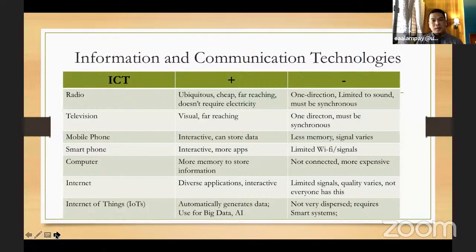So, ang limitation naman ng radio and television is that, if you remember, nung bata ako, gigising kami ng alas 5, aabangan namin yung radyo, aabangan namin kung sasabihin walang pasok or meron. Merong particular time. So, it's synchronous dapat. Merong oras na dapat nandun ka. Pag na-miss mo yung announcement, then hindi mo malalaman. Okay? So, that's the disadvantage with synchronous. Pero pag asynchronous, anytime, you could actually check meron bang sinabi. Di ba? So, that's the advantage of that.